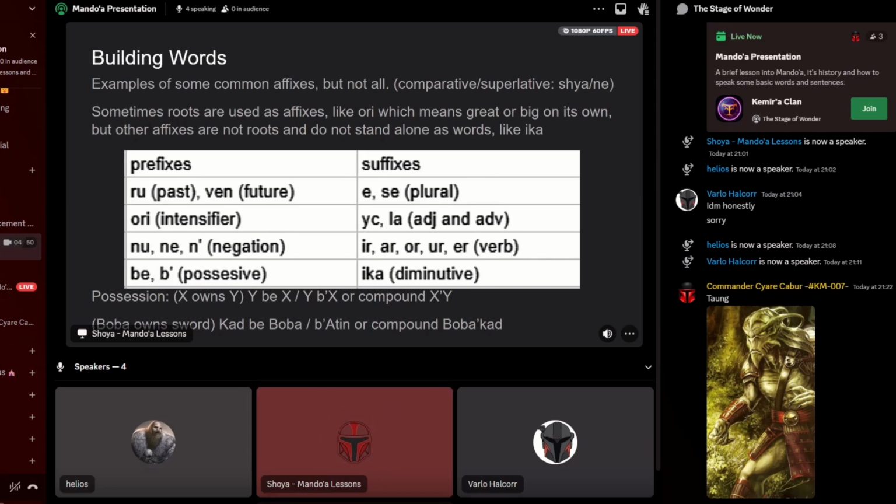The main reason why, if you're making a new verb out of a root and you're adding one, I would recommend doing anything but ER, just because when you conjugate a verb, when it's the active verb, you remove the R and you have just the E, and that looks like a plural sometimes. Like ganader means to choose. Ganade means either choices or choose. Like kesh ganade could either mean his choices or he chooses. That's why context is important. That's why I also don't use ER if you can avoid it. And then ika, like we said, is the diminutive.